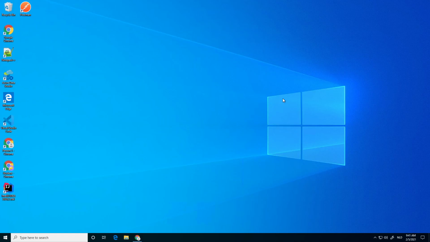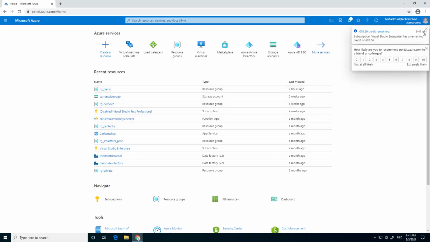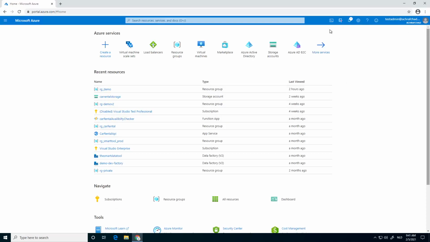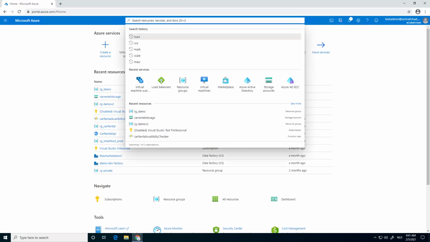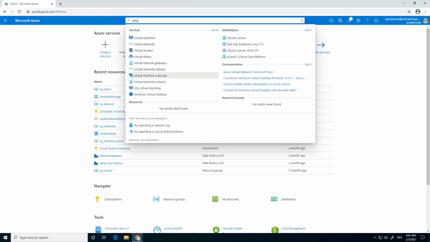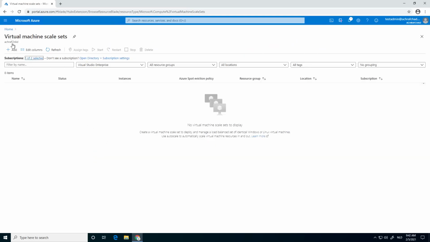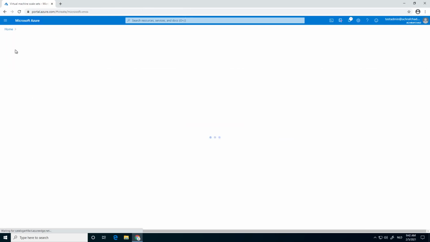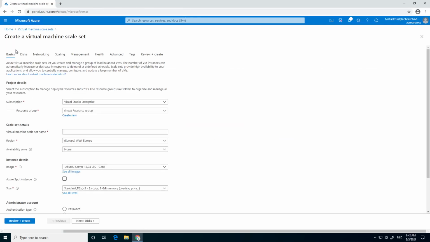Today I'm gonna show you how you can create a scale set with a load balancer. Well, first we go to the portal.azure. I'm gonna close this. You can type in virtual machines scale set. Well, next thing we click on add. It's actually just the same how you normally create a VM, but there's some more options.